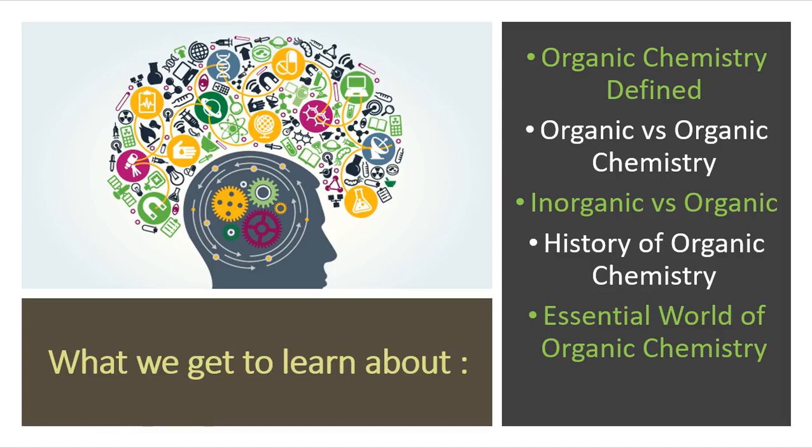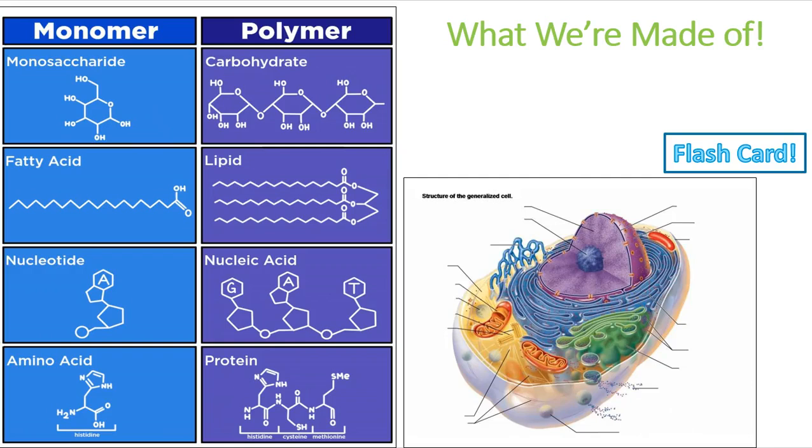Wait, who came up with this stuff? Where's the history of it? And finally, why is organic chemistry essential to the world specifically? Give some examples. So why is organic chemistry important? It's what we're made of, folks. So what are we made of? Those biomolecules I was talking about.